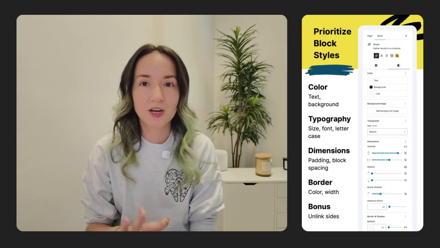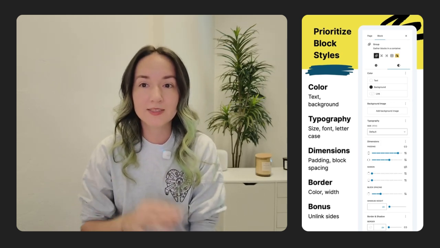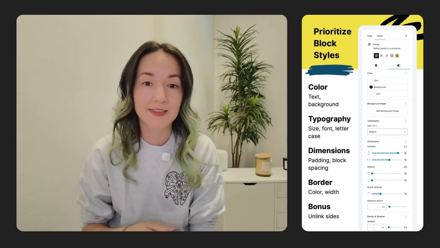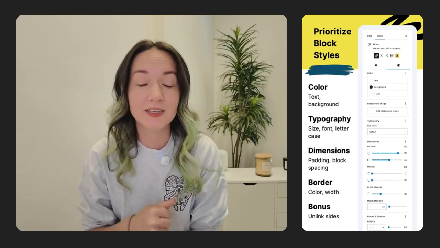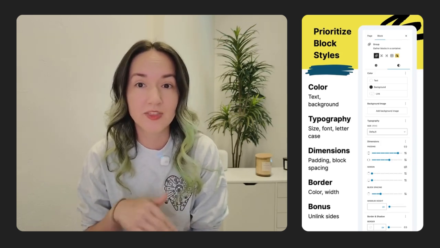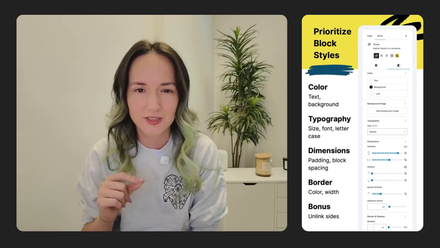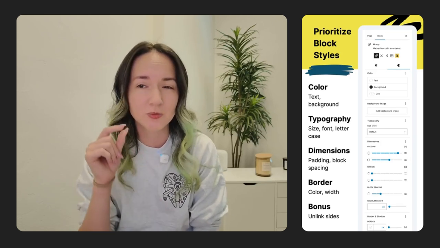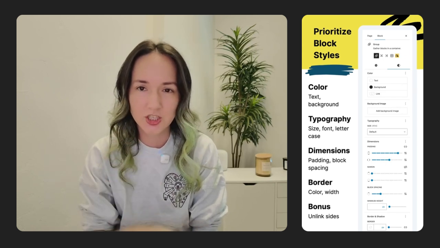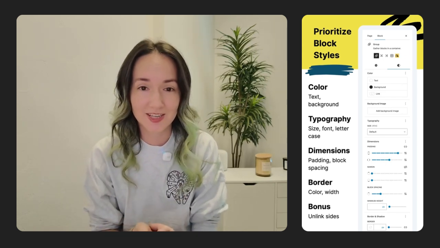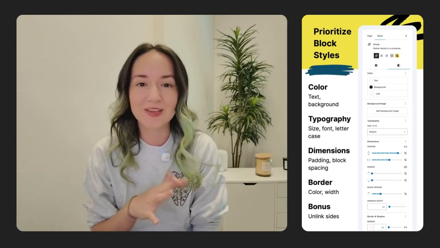And then when it comes to prioritizing block styles that you want to learn, especially for those 6 blocks, the ones that show up pretty much everywhere and that I have used the most when building out custom patterns are any of the color settings. So that's your texture, background, typography. There's a bunch of options. You have to click the 3 little dots to show most of them, and it'll give you the ones that you can enable. The most common is size, which is there by default. And then you'll probably want to change the font family and maybe the letter case.